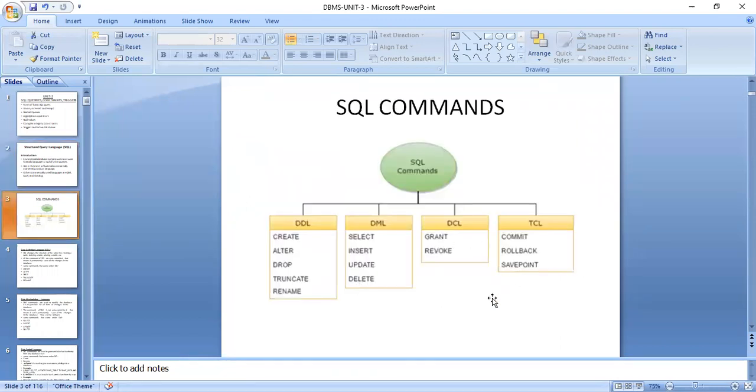Okay, now we'll see what SQL commands are. So here on your screen, some of the SQL commands have been shown. Means I can say that my SQL commands can be categorized into some different types as shown in the figure on the screen as DDL, DML, DCL and TCL. What are those, DDL, DML, DCL and TCL? Under DDL, we have some set of commands. Under DML also we put some set of commands based on their performance, means what they are going to perform, what they are going to implement. Based on their performance, we categorize them into different aspects.